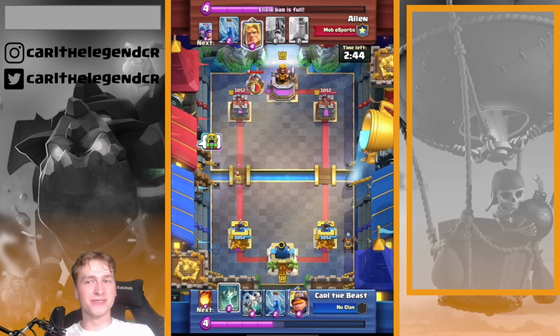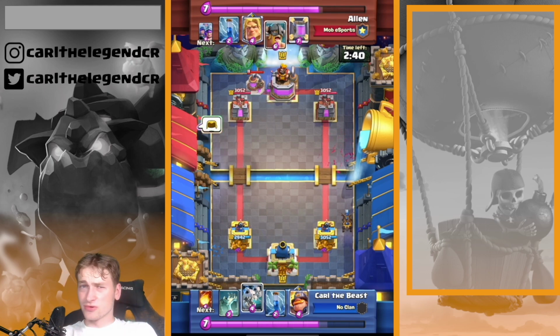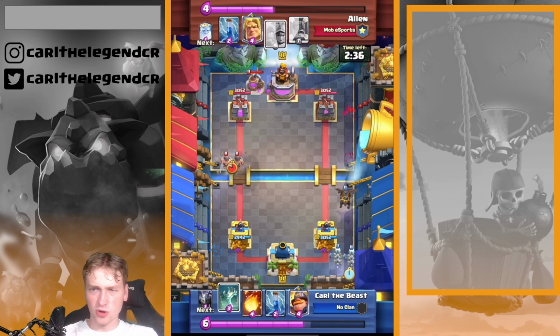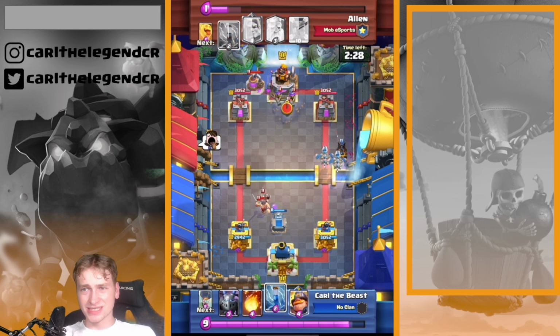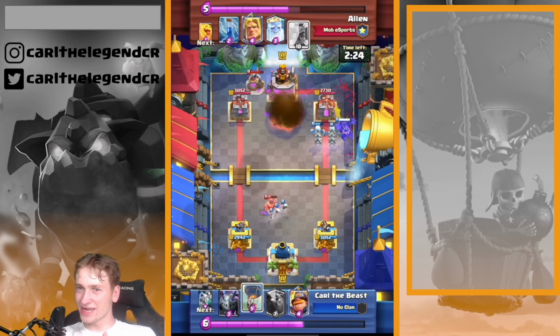So Lava Hound went in. I think I said it already a little bit, or some time ago. Getting in with the Lava Hound first play in the Double Elixir tournament was worth it, was smart, and I think the success shows the truth. So Mega Minion, I don't have to go with the Mega Minion. Tombstone is an incredibly good defense against him. So Fireball Zap was ready against him.